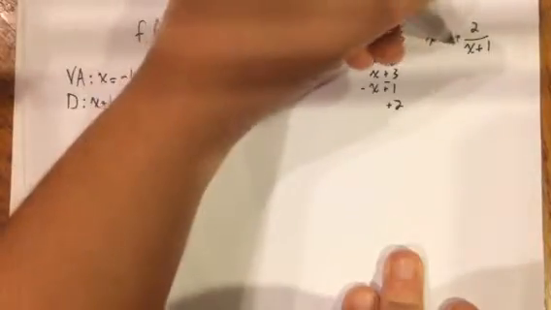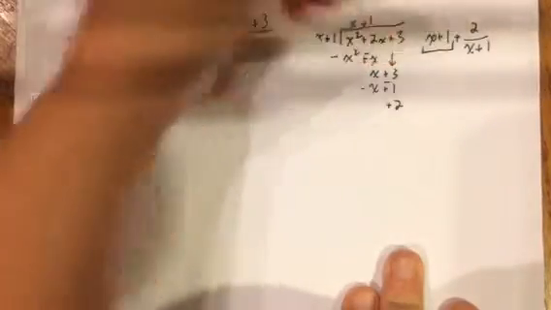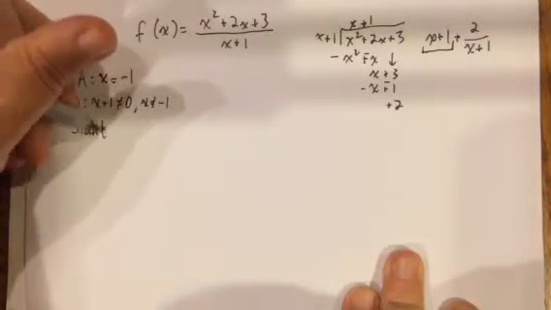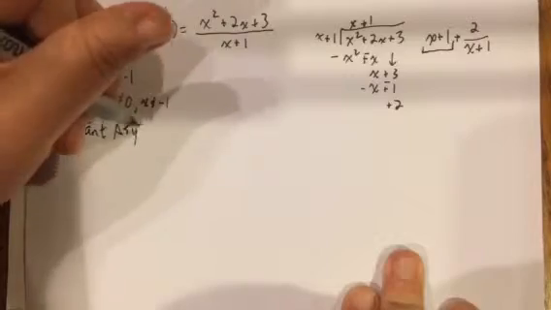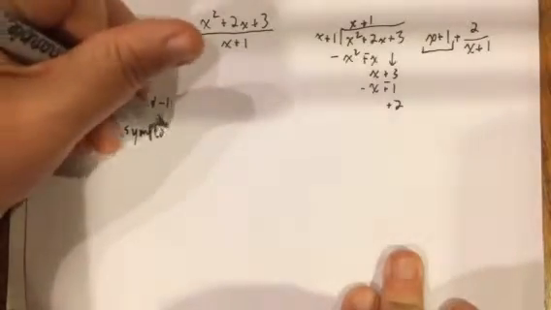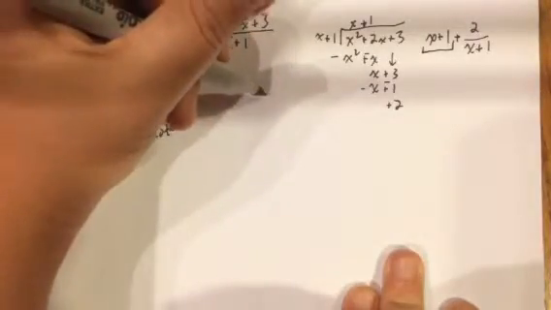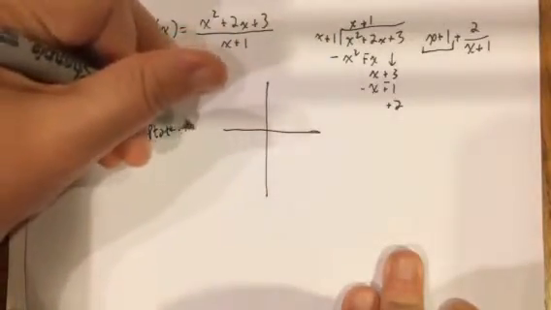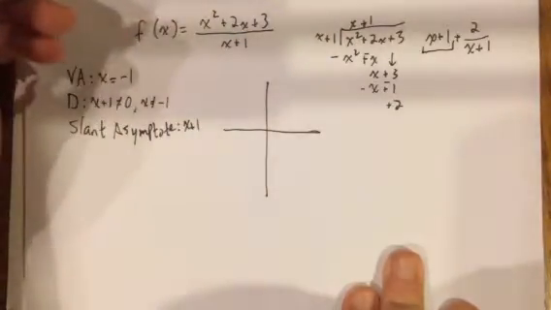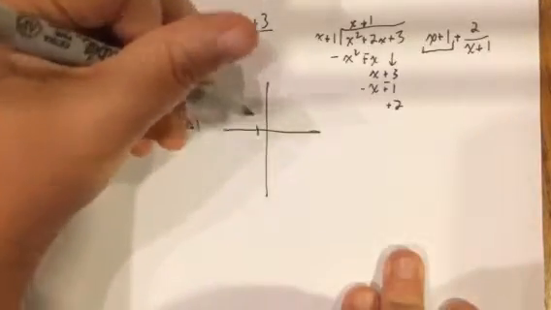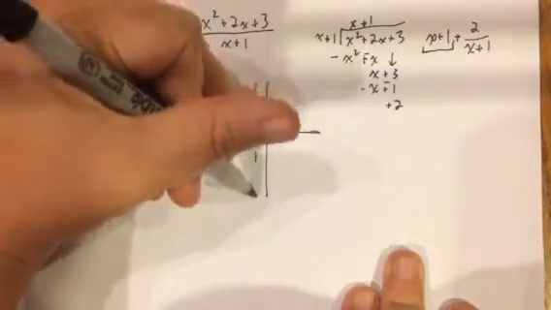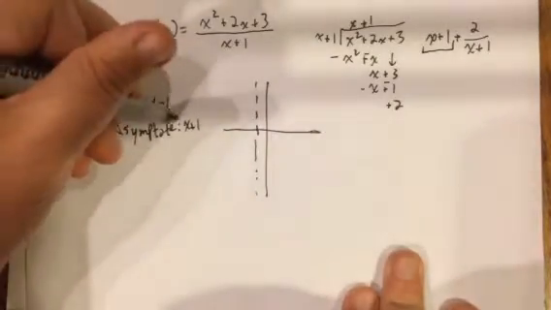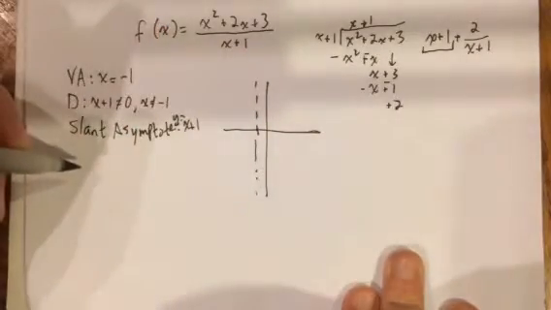So again, this is one where I don't actually have a horizontal asymptote. That is my asymptote, and we're going to call it a slant asymptote. So we're going to graph both of these now. My slant asymptote was at x plus 1, and I've got a vertical asymptote at negative 1. My slant asymptote at x plus 1 is a line. I could look at it as y equals x plus 1.